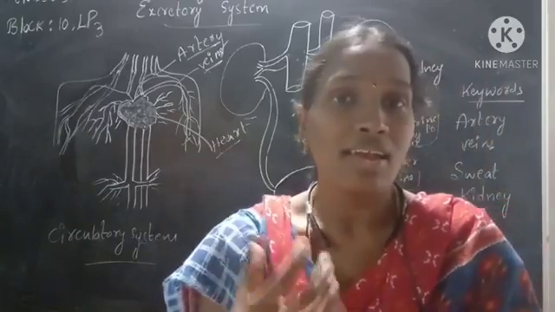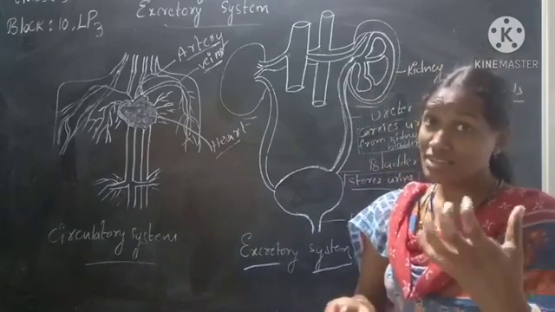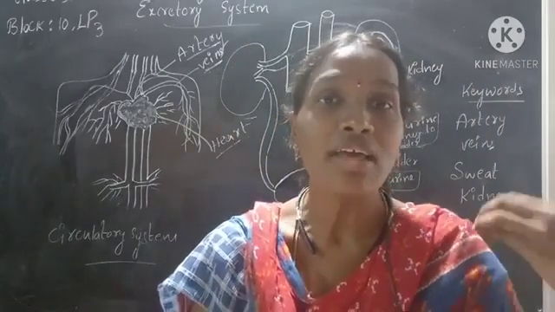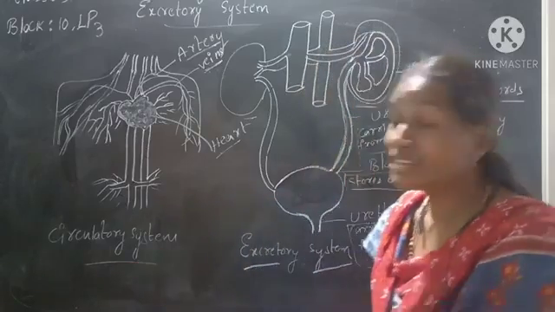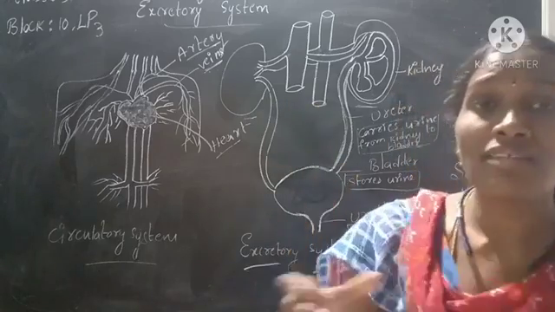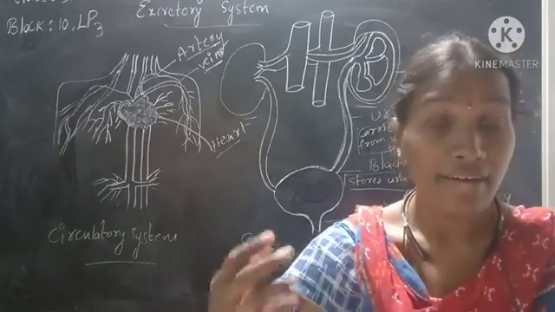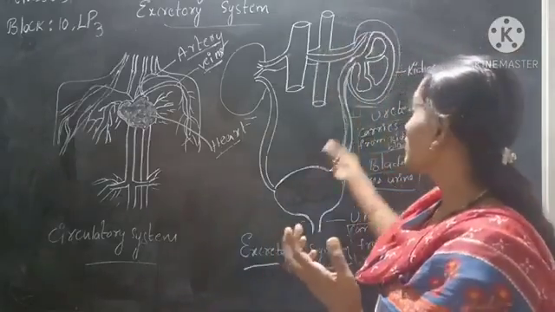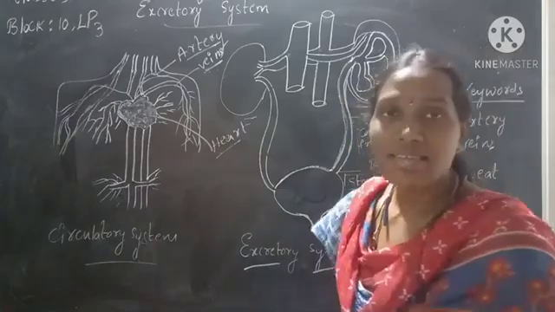And the lungs, what will the lungs do? Lungs take the carbon dioxide to the nose and send it out through that. Now, in the excretory system, kidneys are the most important. Kidneys purify the blood. Kidneys filter the blood and remove the impurities from the blood as urine. That's why we can say that urine is produced in the kidneys only.